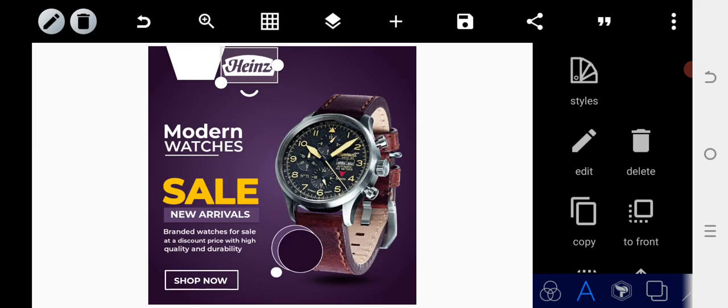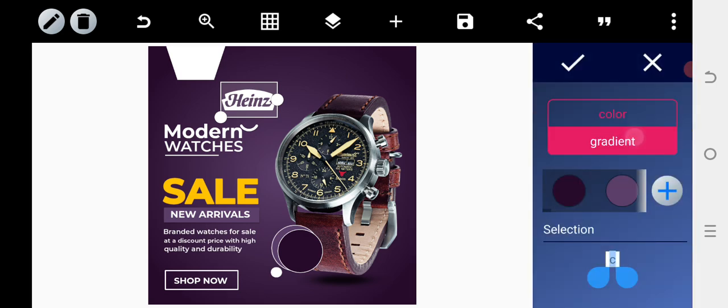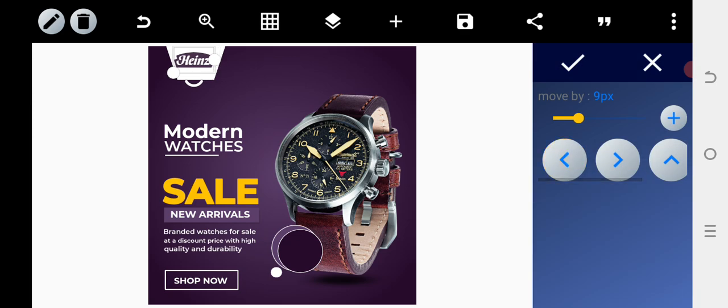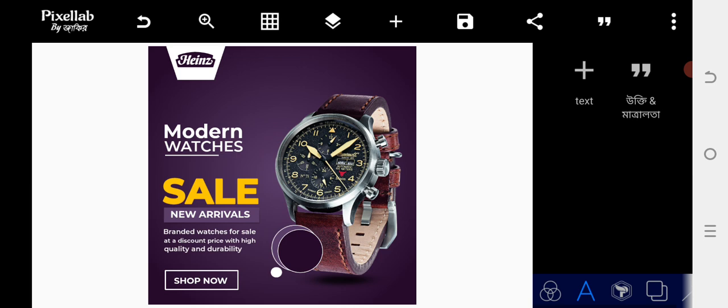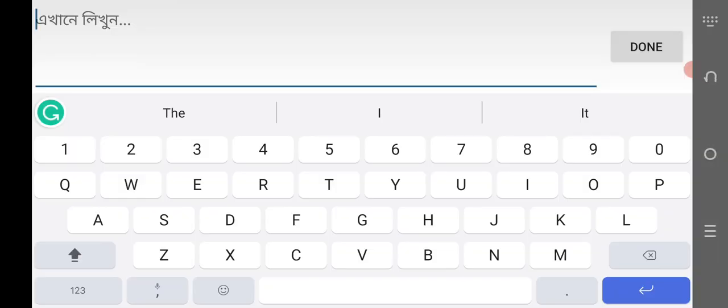Okay. So now that I have that, I will just go to where I have my own color. Then give a color for it. So after that, just find the space to position it here. So that will serve as a logo for us. And the rest will be simple. So now we are cool with that. Then the next thing we need to do after that is to go to edit.